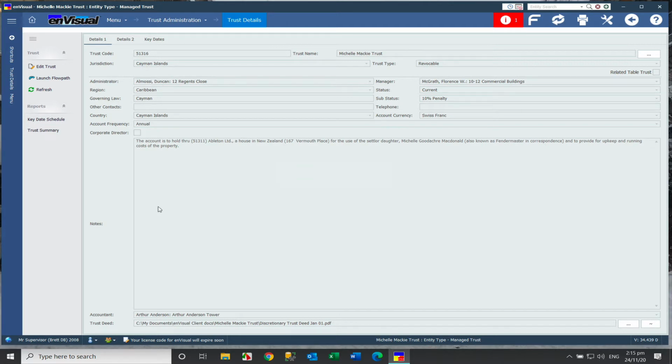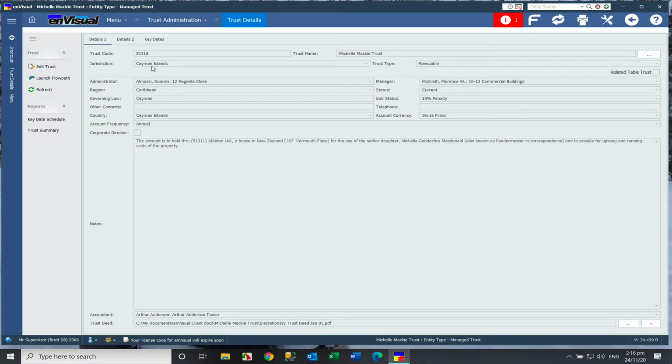A lot of these fields are user definable, but this is very much how it comes out of the box. So effectively you've got the jurisdiction that the trust is actually incorporated within. Got some notation fields down here for some frequencies, governing laws. We've got a couple of pages we can look at here, who the key details are, who the accountants are, for example, down here.